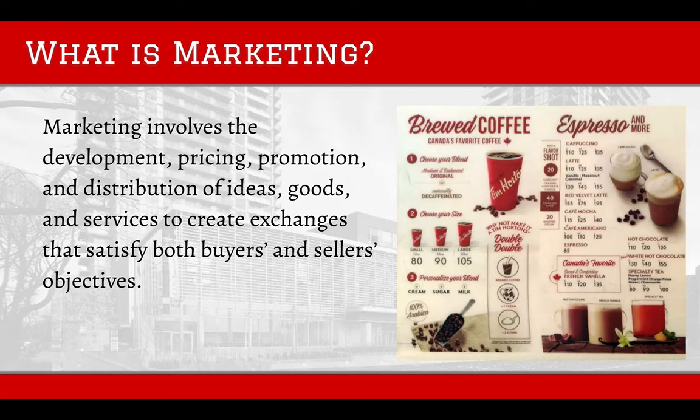So for Tim Hortons, their marketing mix would include the type of coffee. Do they sell tea? Do they sell iced drinks? Do they sell espresso? What baked goods are they selling? It would include the prices you see here on the menu. Can they launch there and still charge a price that will allow them to make money? Where should they be located? Where's the best place? We talked about how McDonald's in India in the first lesson had trouble with finding enough space for drive-throughs, so they had to sort of adapt that. And then the promotion, the advertising, the communication of a pitch to the consumer. So all of that from start to finish until it's sold is marketing.